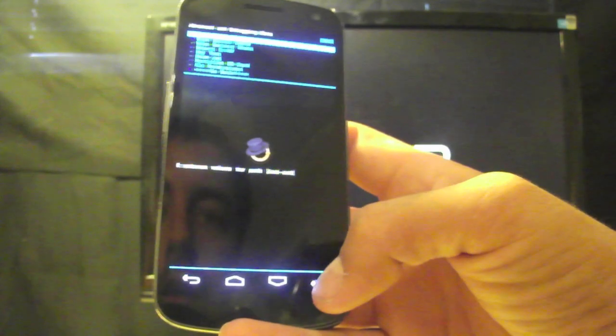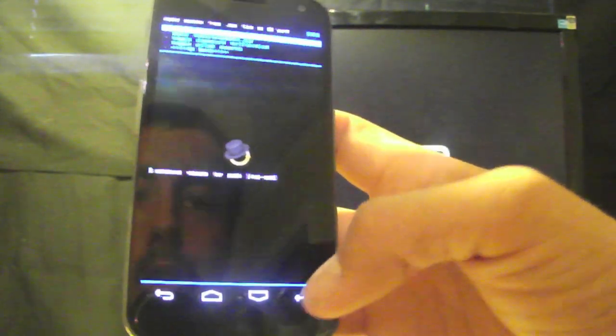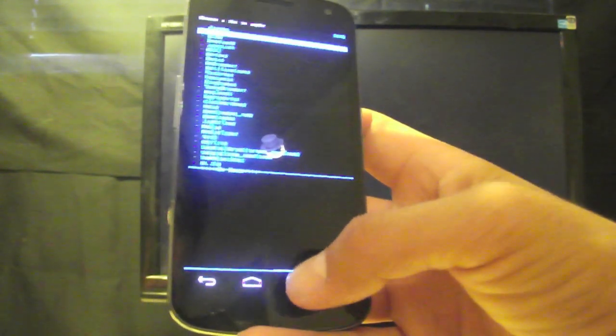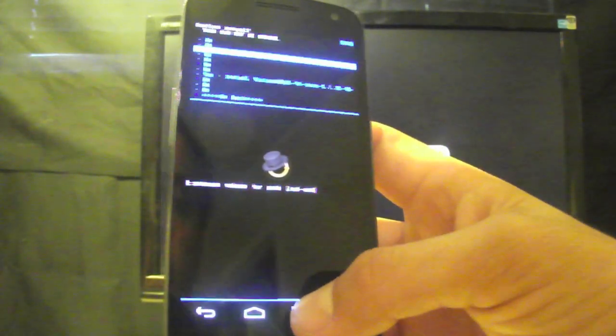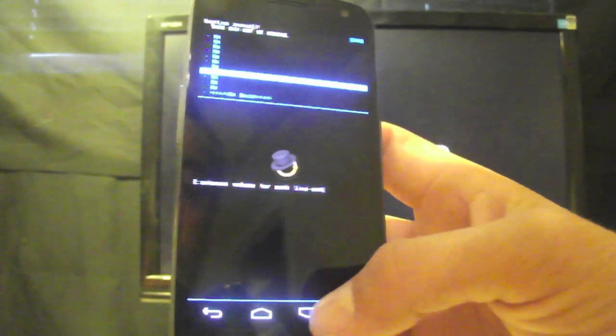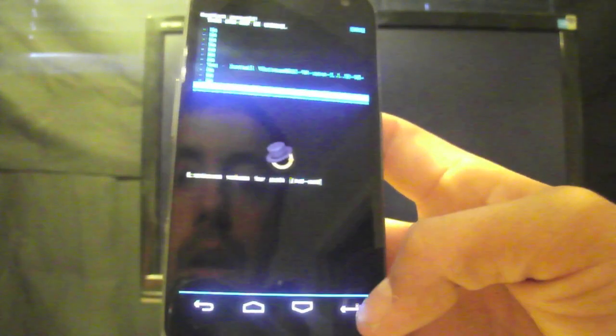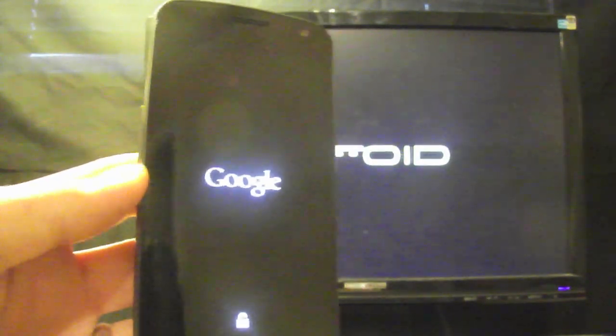So we'll go back and install Zip from SD card. Choose Zip from SD card. If you've downloaded it directly to your phone from the link in the description, it'll be in that download folder. And you're looking for Vicious MIUI version 4 Toro if you're on CDMA. And you'll go to yes, install Vicious MIUI version 4. Sorry, MIUI. I know that I'm saying it wrong. And when all that's finished, it'll take a few minutes. You'll select reboot. And you'll now be on Vicious MIUI.